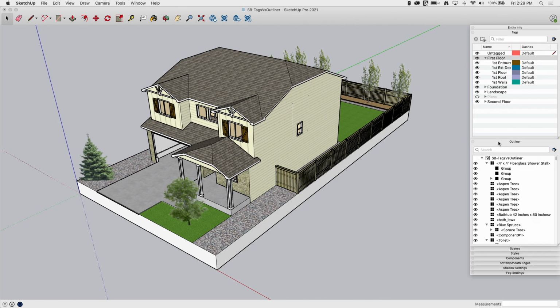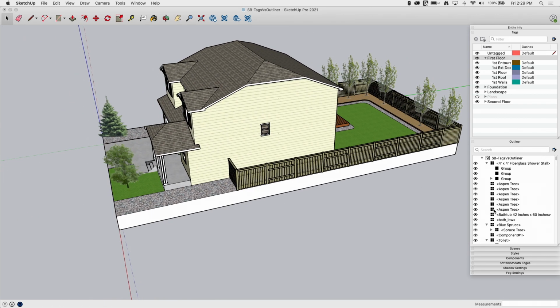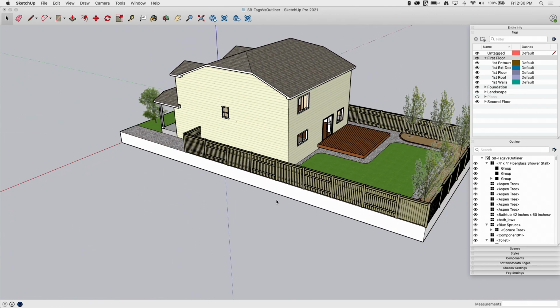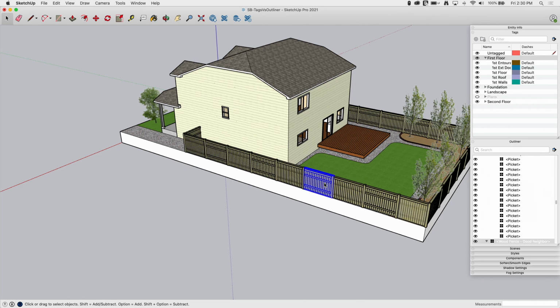I've long told you guys that Outliner is awesome and you should use it. I'm not going to really go into how to use Outliner here so much as see the difference in the data that you'd want to maintain with Outliner versus tag folders. So just to dive in, I have this fence, which is a bunch of components. This panel repeats over and over and over again. So I'm going to grab one of them, and I can see it highlights right here.